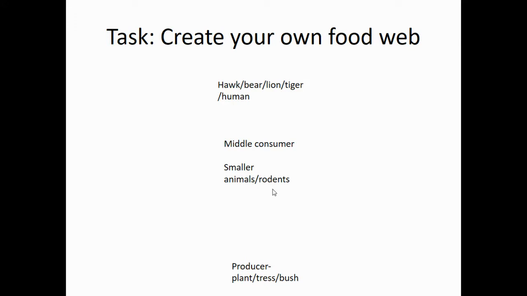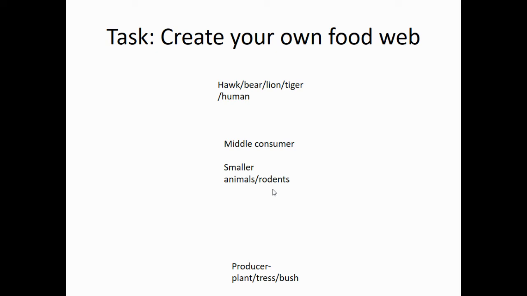What's in your fridge? Okay, so you've got some ham in your fridge, right? So that's pig. So work backwards. So it's me, the pig. What has the pig eaten? The pig might have eaten, well, pigs eat anything. So let's say that the pig's eaten some beetles that's been mixed in with its feed. And then what's that beetle eaten? Oh, it might have eaten some grass. Okay, so you'll have grass, beetle, pig, human.